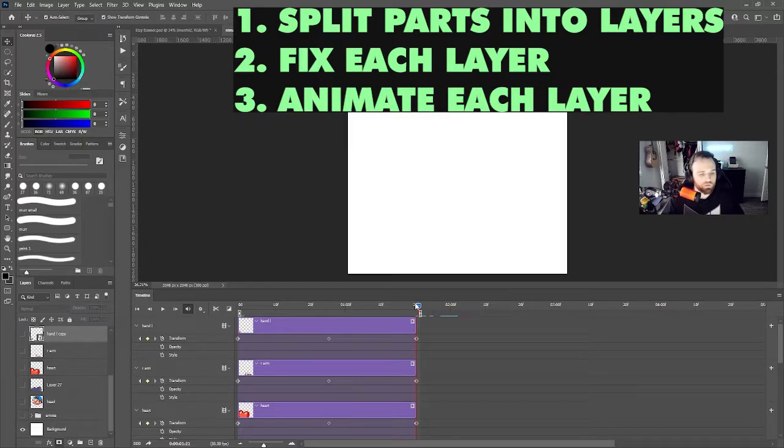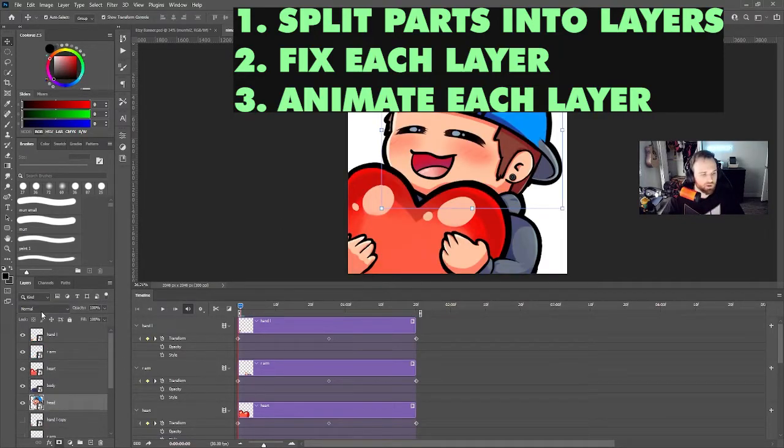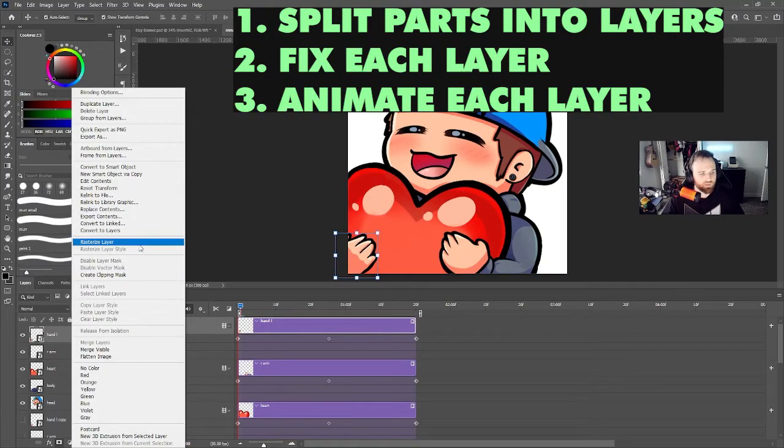And now what I'm going to do is set keyframes. Now, first, the most important thing in doing so is you'll notice this icon over this compared to this. This is a raster layer. This is a smart object. So when I bring these up here, these parts, if I right click on these, it'll let me rasterize it.